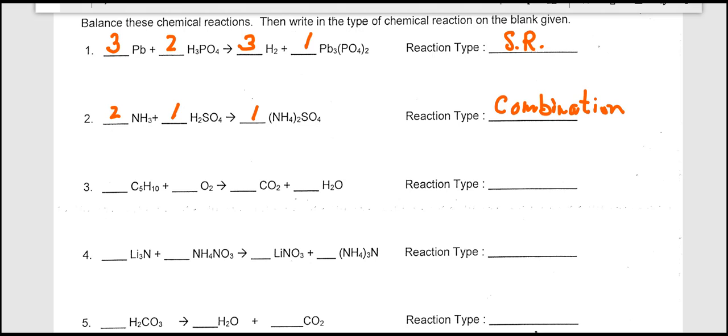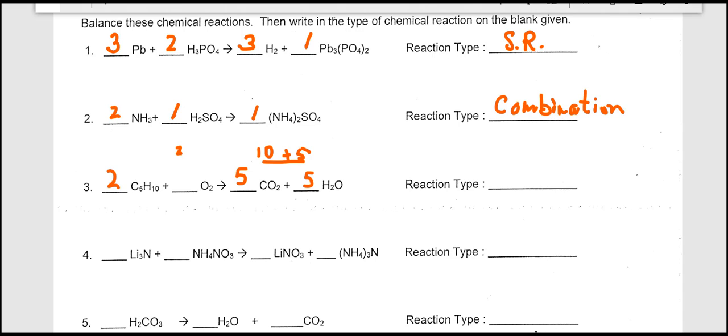Okay, now here we have a combustion reaction. We've seen these before. You could start out with putting 5 here to make for 5 carbons, and since I have 10 hydrogens here, you could put a 5 here. But then you'll find out that the oxygens won't work out well, because over here I have 5 times 2 is 10 oxygens plus 5 for a total of 15 oxygens on this side and only 2 here. So nothing I can put here could ever multiply by 2 and become 15.